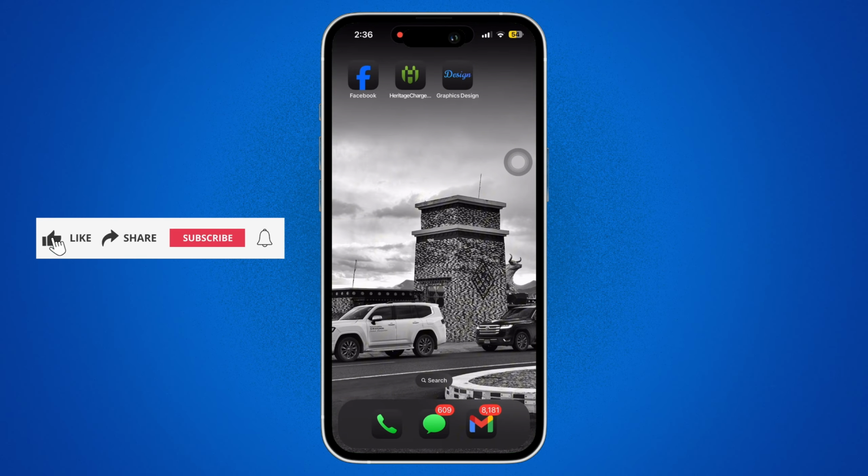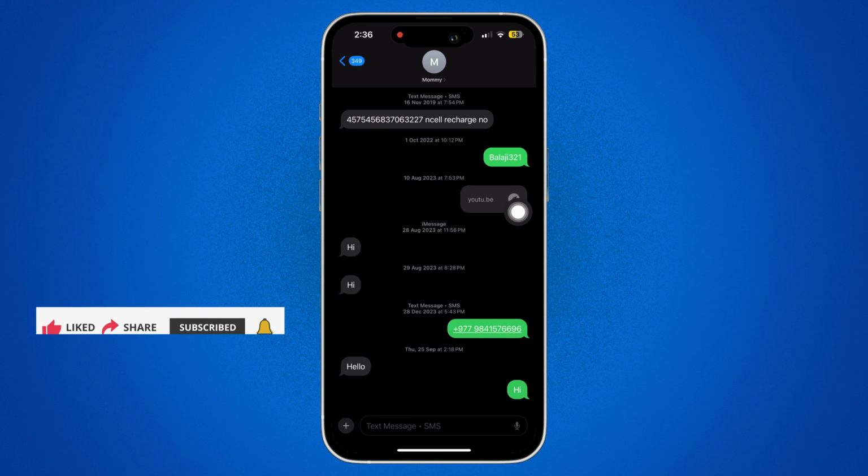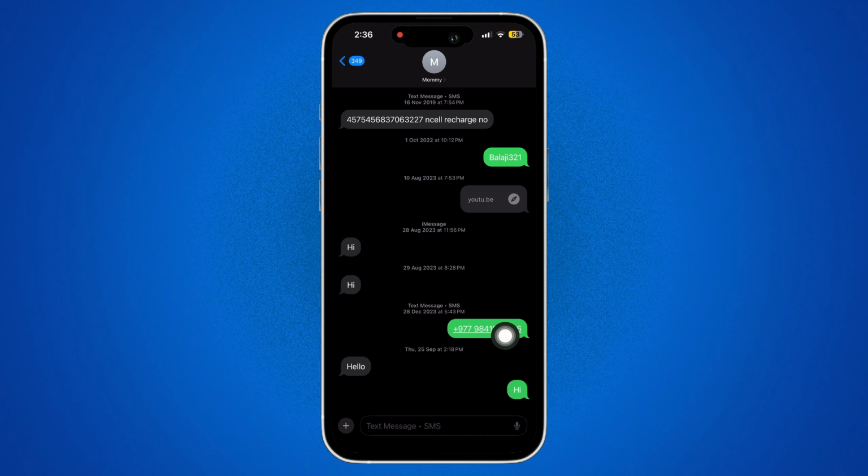This issue usually happens when iMessages are getting stuck or when SMS or MMS is not set up properly. So go ahead and open Messages and check the message type. If the icon is blue or if the bubble is blue, then it is sent in iMessage, which is possible only in Apple devices. And if the message bubble is green, then it is SMS or MMS. So make sure that if you are sending messages to someone with Android, then the bubble has to be green in color.